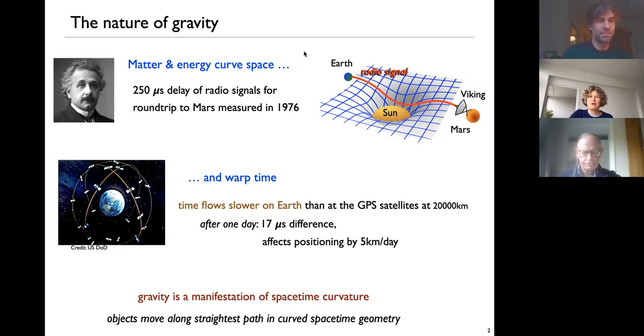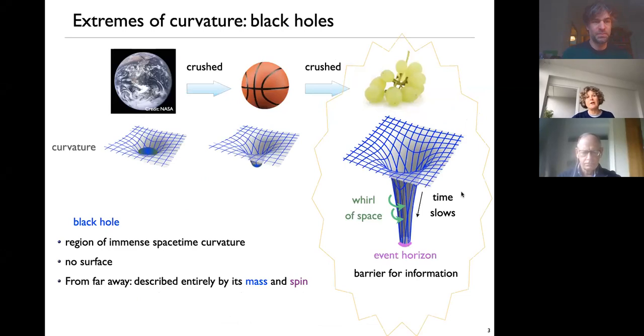And one feature of space-time curvature is also that it becomes stronger when a certain mass is compressed to a smaller size. So if we had some way to crush the Earth to smaller and smaller size, the curvature would get stronger and stronger. And this would continue kind of smoothly for some time, but eventually it reaches a critical limit when something very dramatic happens to the space-time and a black hole forms. And for the Earth, this is about the size of a large grape or so.